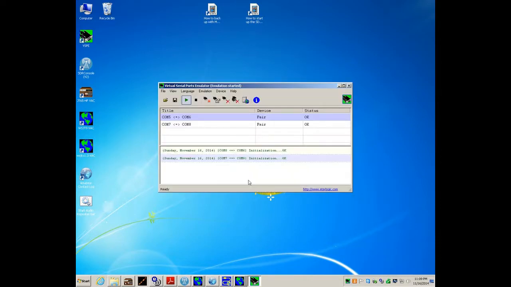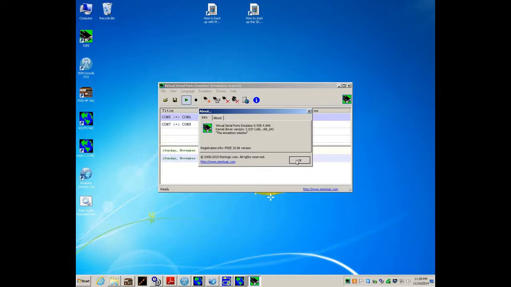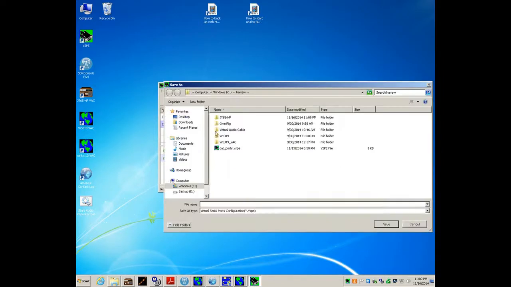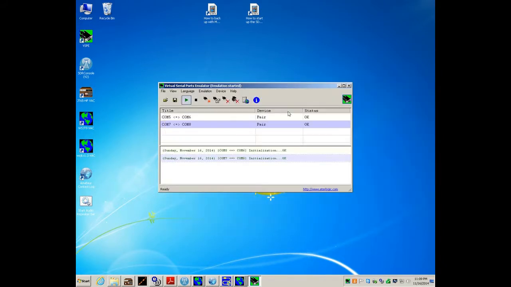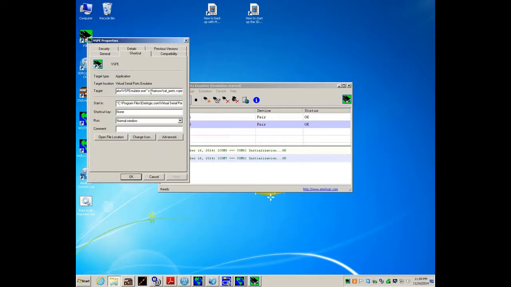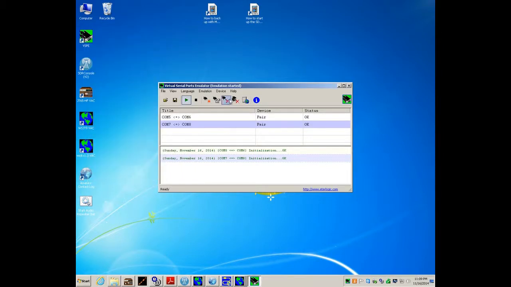The first thing to take a look at is the virtual serial port emulator, or VSPE, configuration. This is an app by Eterlogic, and it is free. There's two virtual cables set up, 2 pairs. The configuration is actually saved to a configuration file on the drive, and once you set up your cables, you can save the configuration, and then you can modify the shortcut to start the app to include that configuration file, so that when you launch it, it'll automatically load your configuration and begin the virtual serial port emulation.